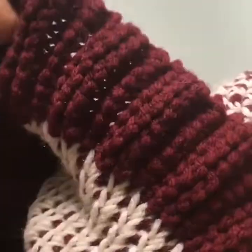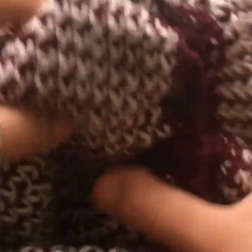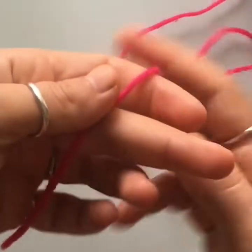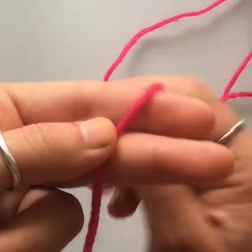This is what it looks like on the back side. So you'll have a very nice pattern no matter what side of the brim you choose to use on the outside. So to get started with that, I'm just going to use my pink yarn, and you don't need to work in multiples of anything. This is just all based on length.